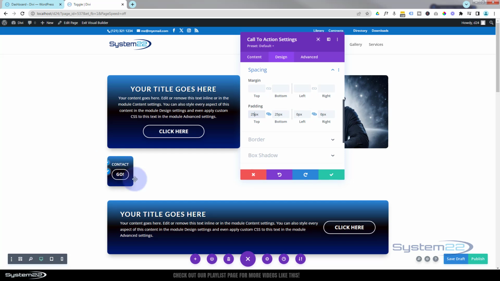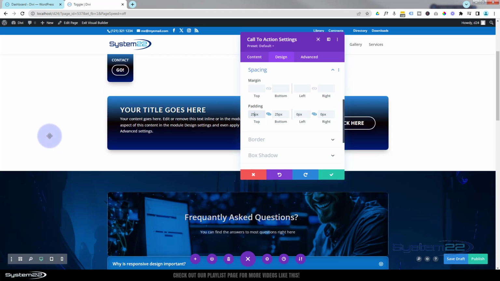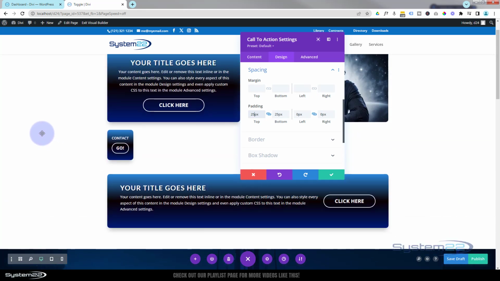But of course I don't want this here in the page. I want it to stick up here somewhere, or wherever you want to put yours, and when they roll down the site, I want it to remain there at all times so that they can always click on it and get to the contact, or wherever you want to take your visitors. Very easy to do. And we've touched on this in a few other videos. Over in Advanced, roll down, you'll find Position.